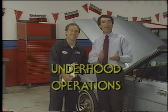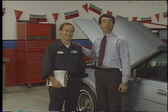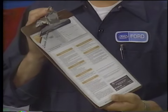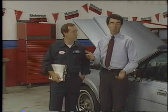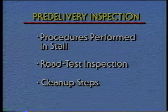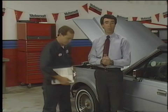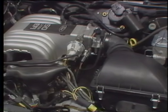Let's get into an actual pre-delivery inspection. Jim Hale, one of our pre-delivery technicians, is going to help me out. He'll follow right along with the pre-delivery service record form just as you would during a pre-delivery. We'll cover procedures performed in the stall, road test inspections, and then clean-up steps. So let's begin with the underhood checks that would be performed right in the stall. These steps are found on the pre-delivery service record form. First, take an overall look under the hood, particularly at the emission control system.